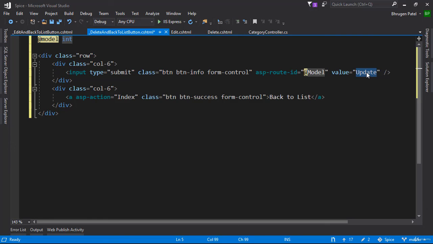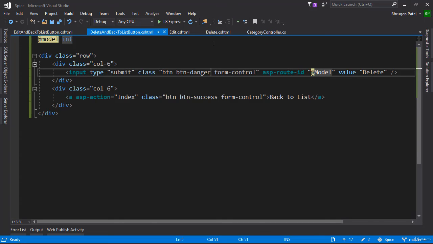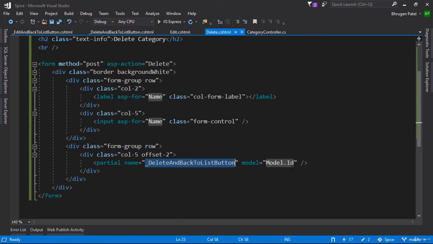The value here we want to display is delete, and for delete we want the color of danger. Everything else looks good because we want to go back to the list, which will be the index action method. And then let's go back to the delete view, and here we're passing the ID to the partial view. So this looks good. Let's run our application and see how everything looks like.